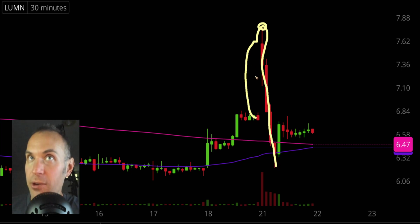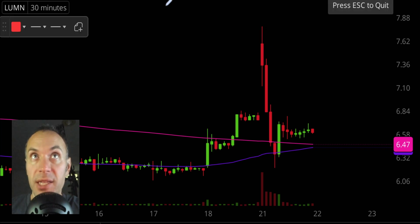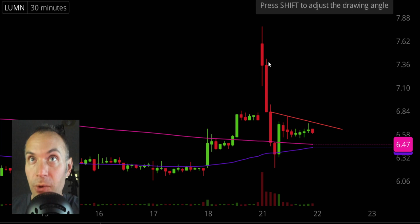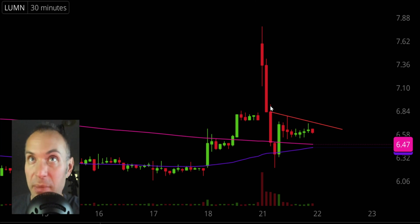But what makes it now interesting is after this total collapse, you had some strength, and now you have this nice little consolidation pattern right here. And does that guarantee that this thing is going to keep on moving upwards? Of course not, but it certainly makes it very valid to think, okay, maybe this downwards move was a little bit too much. Maybe people just panicked out and they didn't need to get out because it wasn't as bad as what people thought, because now all of a sudden some strength has returned.